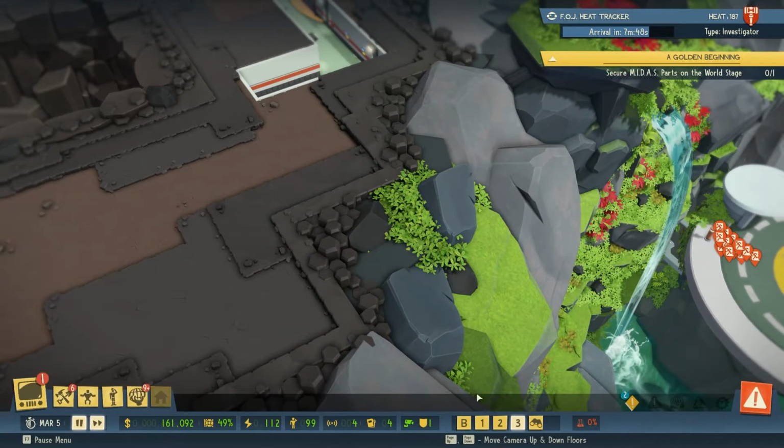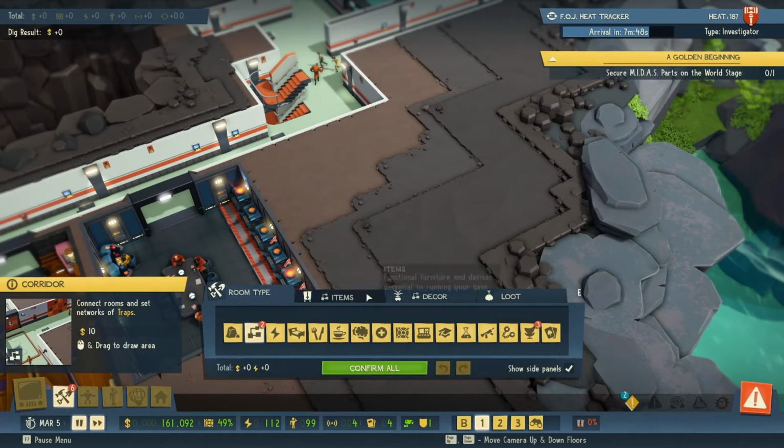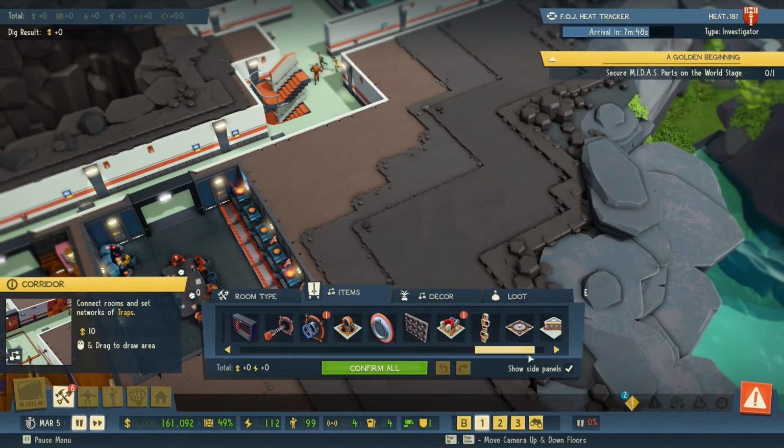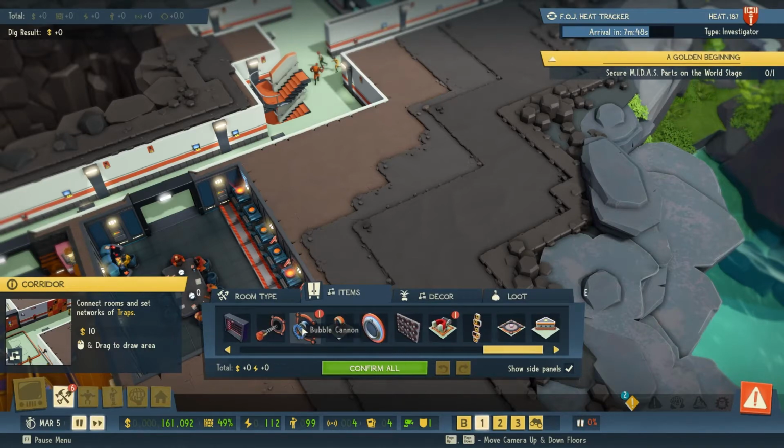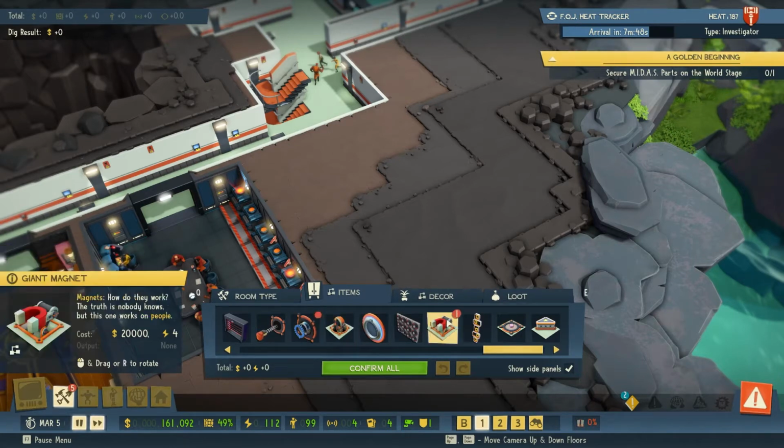Right, let's pop down to the main floor. See what some of these things are that we got. Items. Oh, we got some traps. Bubble cannon. Trap your enemies in a prison of soap and water. Science will cause them to float, helping other traps move your now weightless victim. I assume that you want to use that with the blower. Or maybe the magnet. Magnets, how'd they work? The truth is, nobody knows. But this one works on people. Okay.